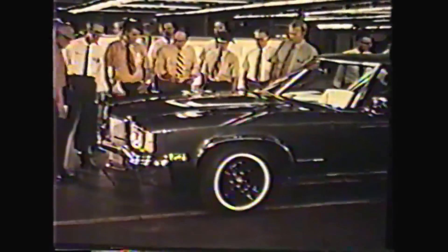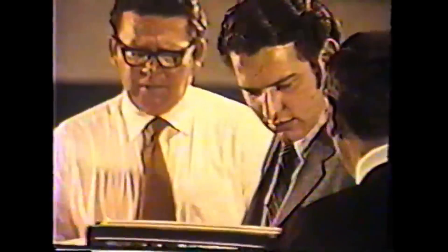Each morning, a management team selects five cars and goes over them with a fine-tooth comb, looking mainly for areas where the built-in station concept might be reinforced. Further, on invitation, Pontiac dealers from surrounding areas visit the plant with their new car get-ready supervisors, select cars of their choice, and perform their own audits — functional, appearance, and ride. It's a program that's in line with customer feelings as voiced to their dealers.